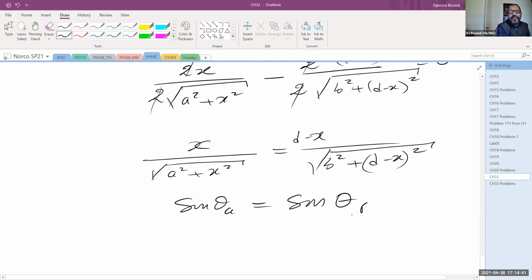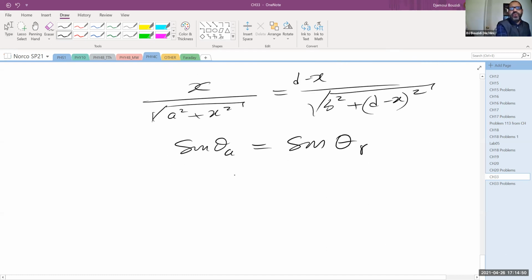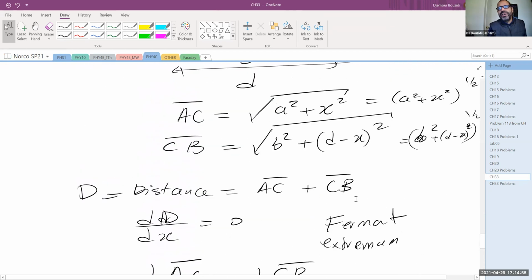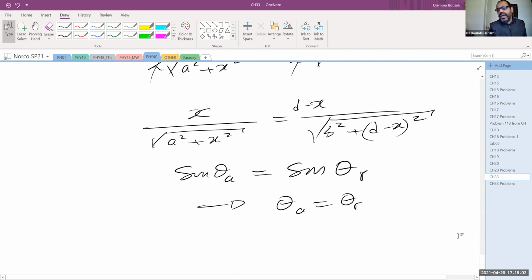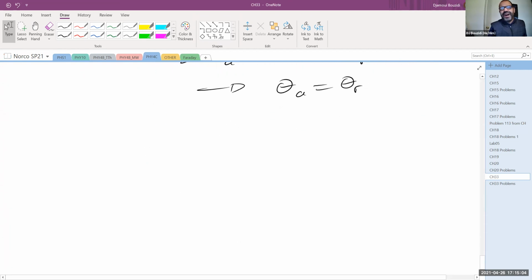So regardless of what happened, no matter what the angle of incidence, its sine is equal to that of the angle of reflection, and this can only be true if the angle of incidence is equal to the angle of reflection. So that is basically the proof using Fermat principle by taking this derivative. Okay, we can do the same thing in here for the case of refraction, and we're going to find the same relationship. It requires a little bit more work, but it's the same point.